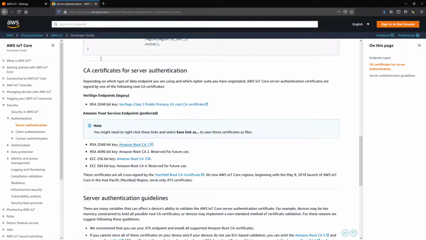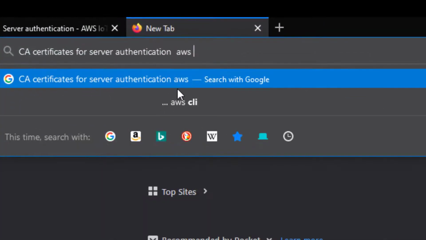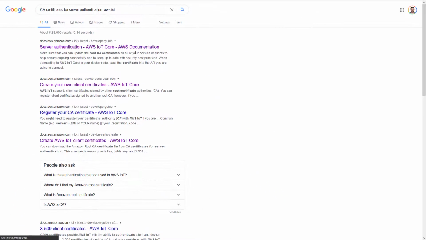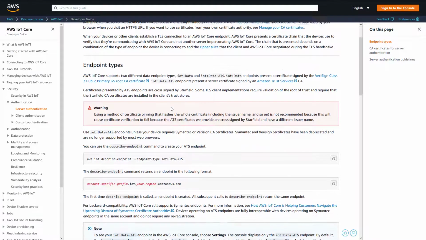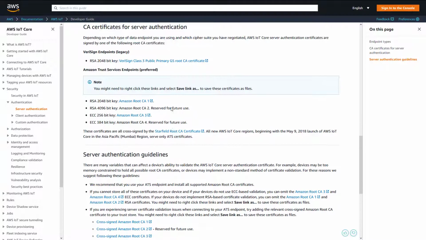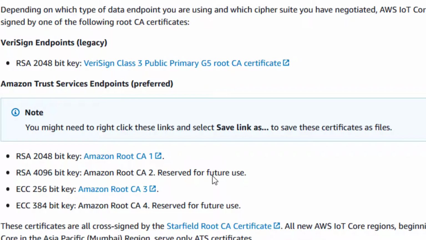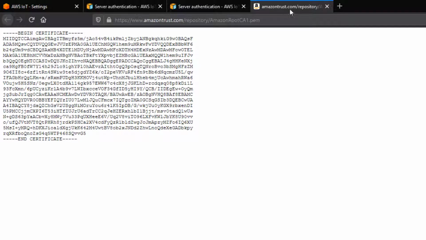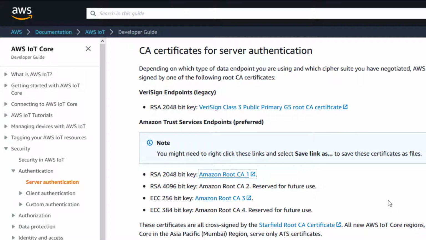In fact, I can show you that. We will search for the string AWS IoT. And it takes you to the documentation page that we were just in. If you scroll down, you will see that there are multiple certificates available with which you can authenticate the AWS IoT instances. We're going to download the RSA 2048-bit key and save it in the same working folder. This is a PEM key, that is why you are seeing the ASCII strings here. We can have a dedicated discussion about certificates and keys and structures later on.